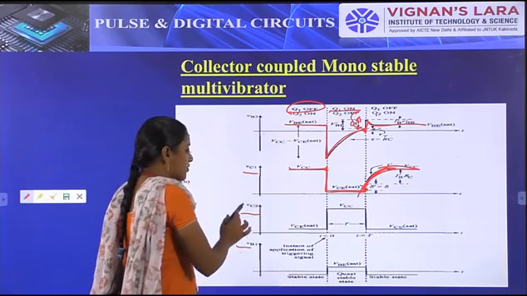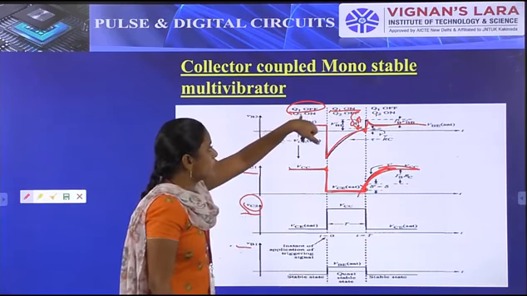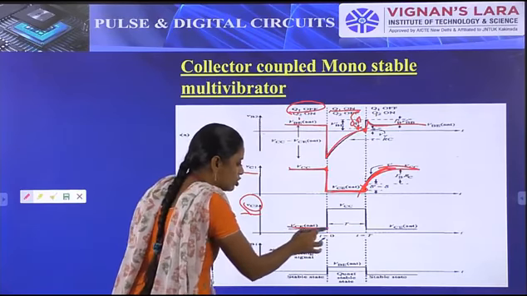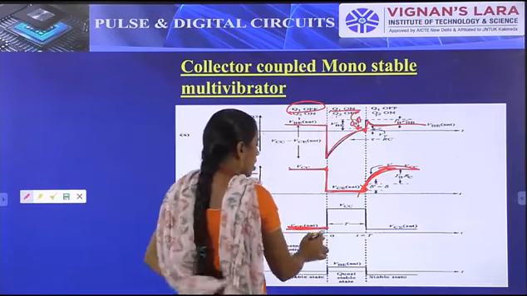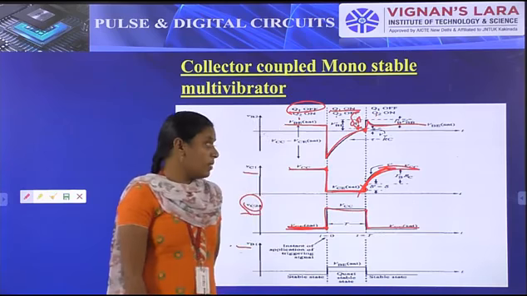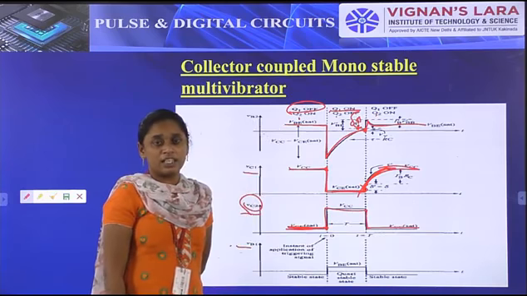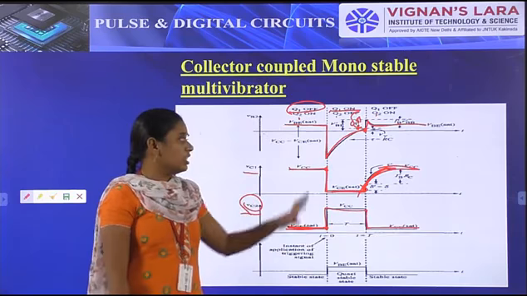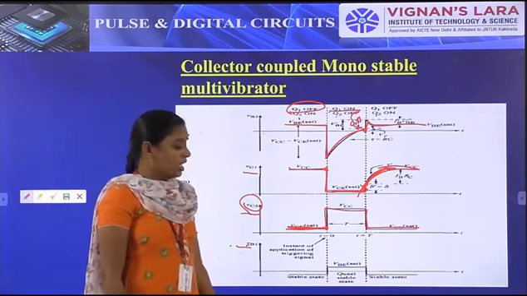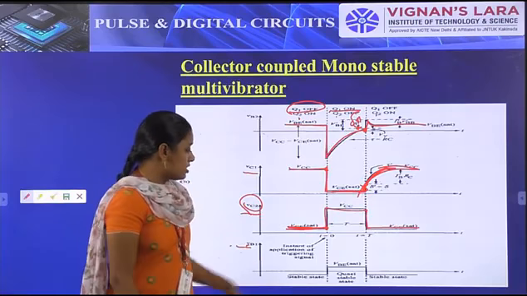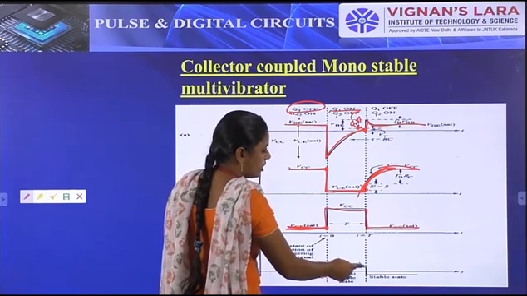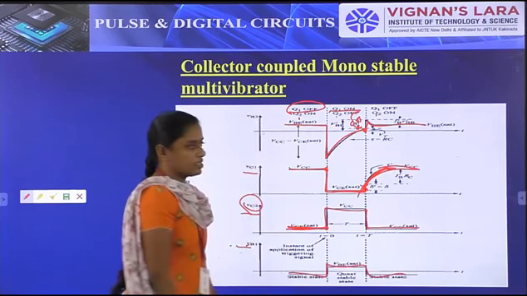At the time, what is VC2? In the initial stage Q1 is off and Q2 is on. When Q2 is in on condition, the voltage will be VCE saturation, then it goes to VCC, and finally it goes to VCE saturation. So remember this thing: when a capacitor is connected between any terminals, in these terminals only the slope signal will be different. And the final one, VB1. In the initial stage this signal will be negative, and after Q1 is in on condition, it goes to VBE sat, and after that it goes to the stable state.